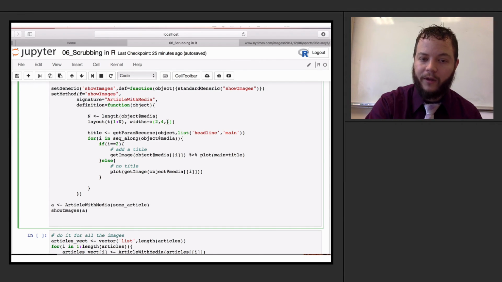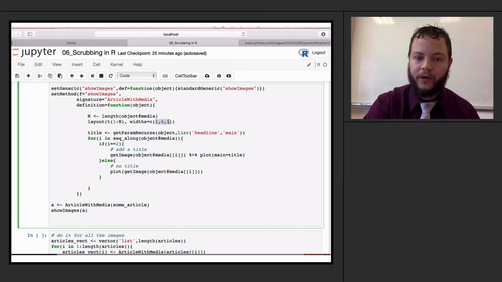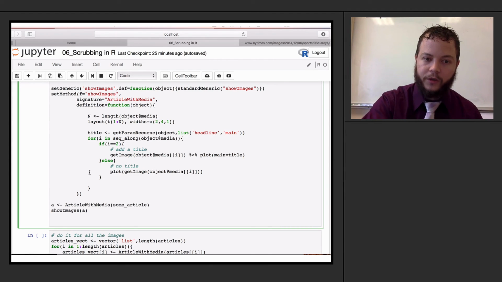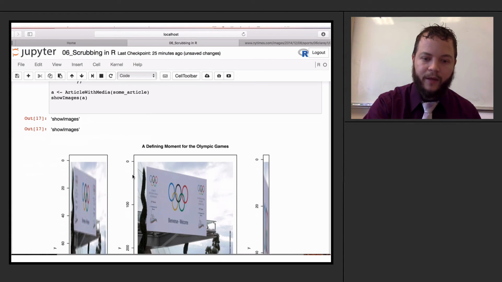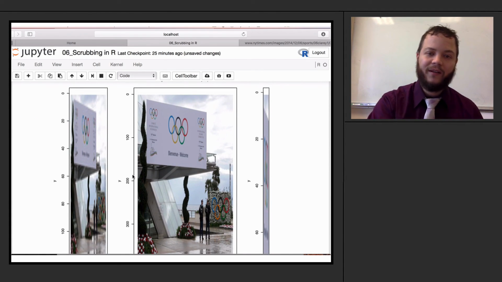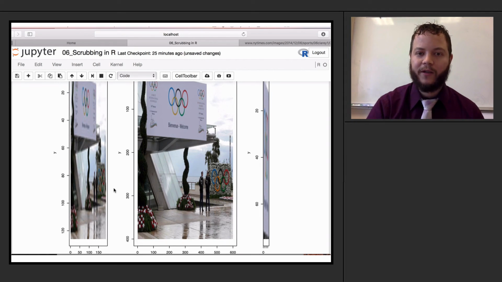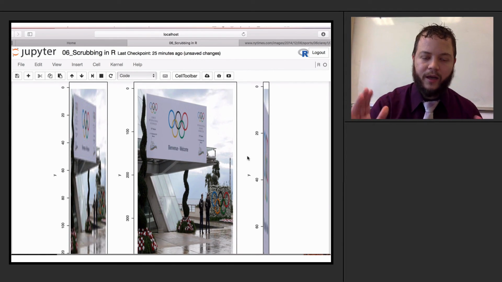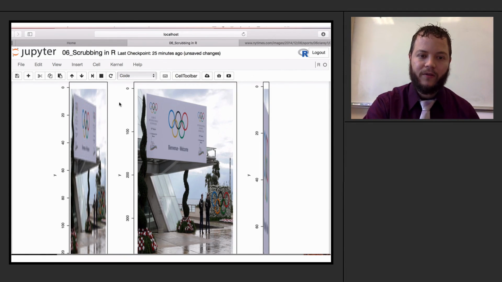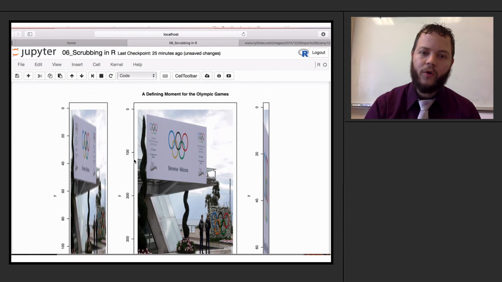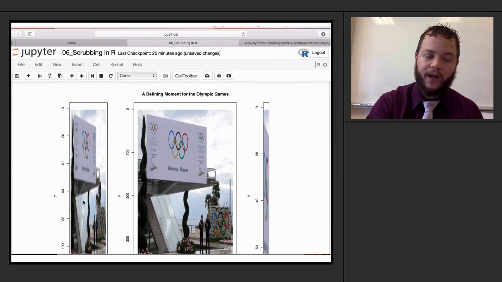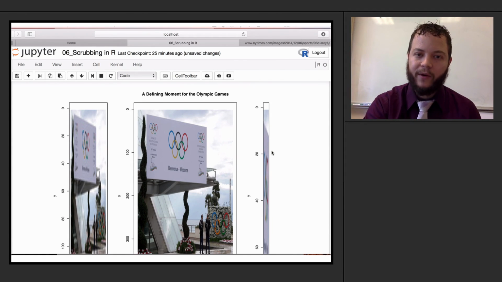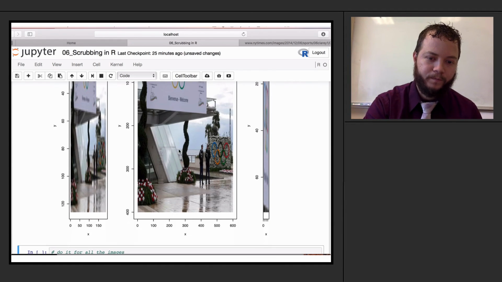If we wanted to, we could make this a lot smarter and say that this should be equal to the number of rows for each of the media items that we have. But we'll just define this here. And then we'll call show images. And this is not quite as smart as the matplotlib function right here, because it's compressing everything down, but it leaves the columns all of the same length. So really what we'd like to do here is go in and also define the column and the row height for each of these plots. However, I'm going to leave that as an exercise for you.